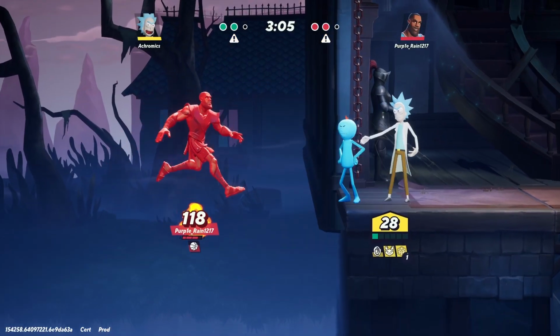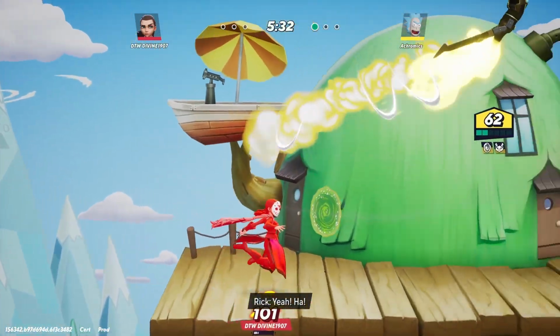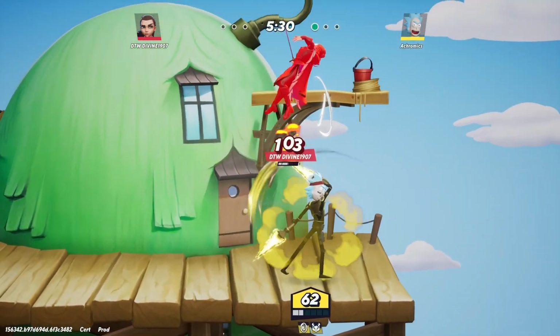This move is most practically used in edge guarding situations when combined with Rick's down tilt. This move is the weakest of the 3, but it has its uses nonetheless.